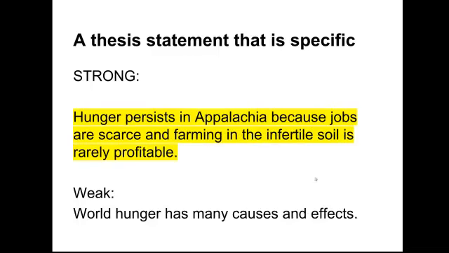A thesis statement that is specific. Okay, you want your thesis statements to be specific. So a strong specific thesis statement says hunger persists in Appalachia because jobs are scarce and farming in the infertile soil is rarely profitable. Okay, so here we have our topic, hunger in Appalachia, and we are saying why there is hunger in Appalachia. Farming is scarce and the soil is infertile and not profitable. So it's specific in that we're talking about Appalachia.